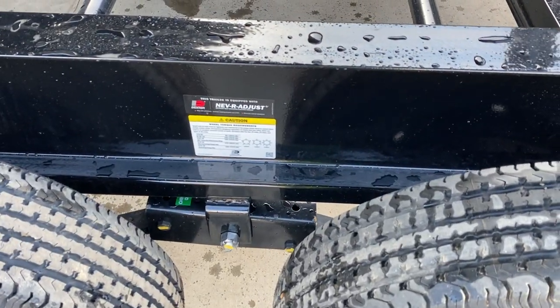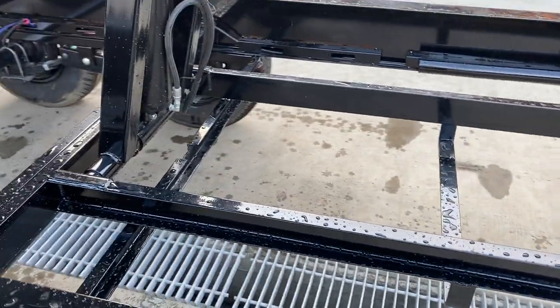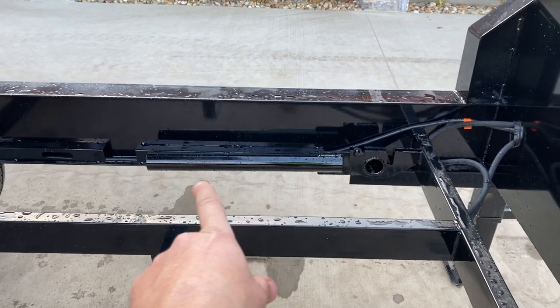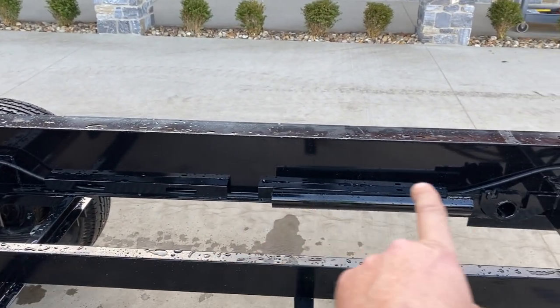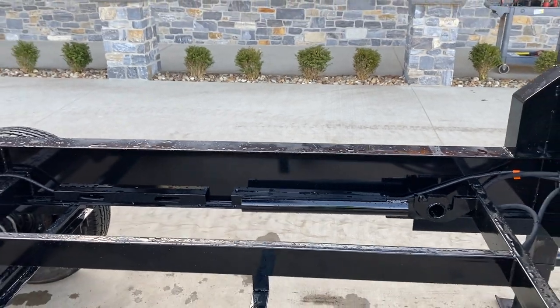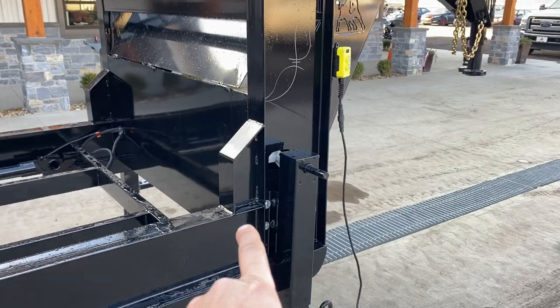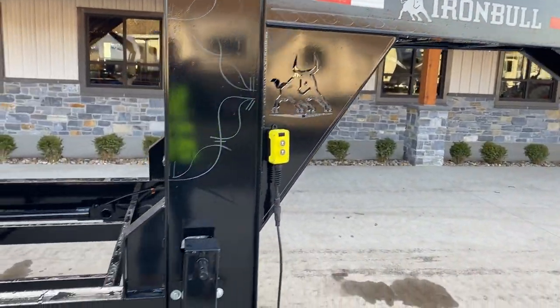Dexter brand axles has the newer style never adjust brakes. Also, you see some protection for the scissor hoist there. Also, you've got your prop for your hydraulics, and then your hydraulic hoses are contained in the beam. Nice design. Also, you've got your gusset on the back side of the neck in addition to the front side of the neck.